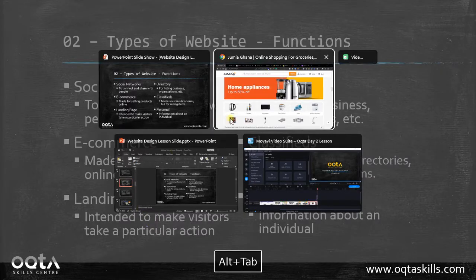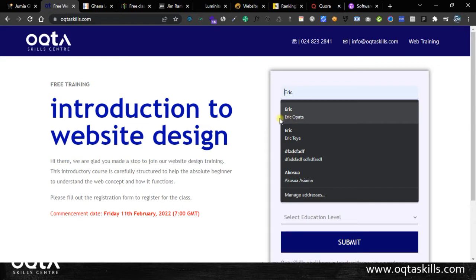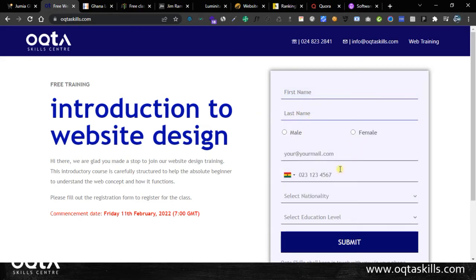For example, let's have right here this page over here. So I designed this page, I built it, and then I sent the link out to some people, and I pushed it. Now my goal is for you to come onto this website, give me your name, give me your gender and all the information. That's what I need from you. So my goal for designing this page is to capture these details from you. So this is what a landing page is. A landing page could also be designed to make a user purchase an item, or a user to do any other thing.